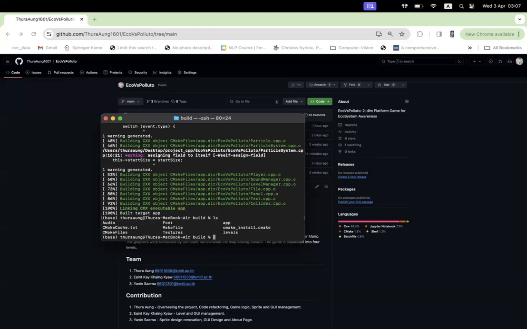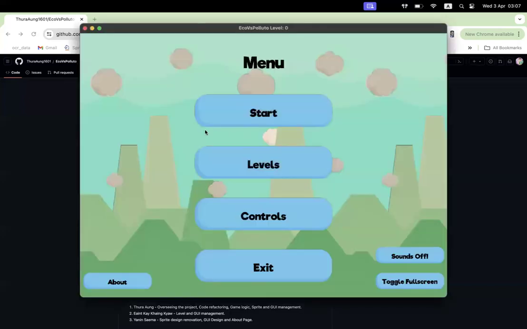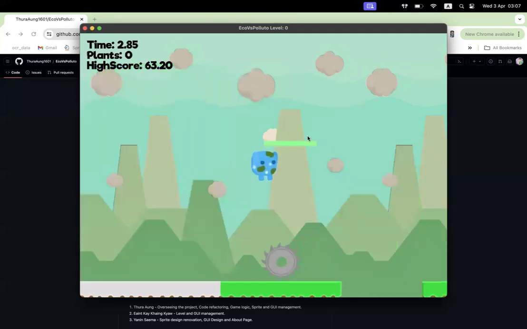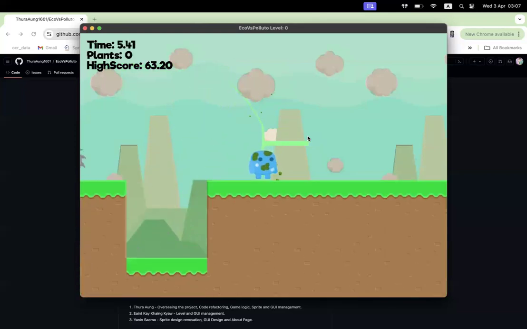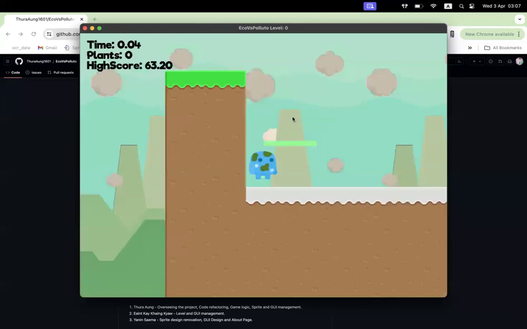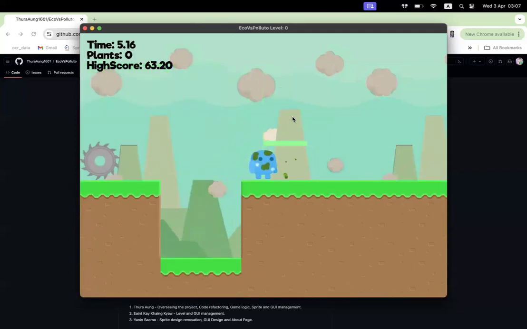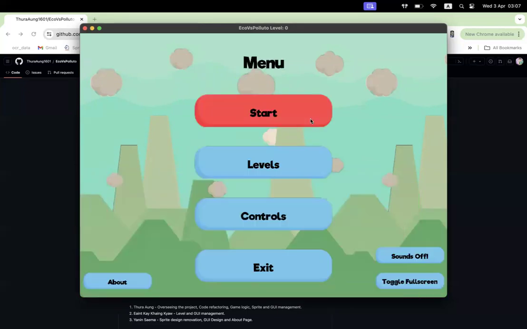After this, we can see we have the app, which is a Unix executable. Now we can run it. So this is our game. We have many options. Sound: we can turn it on or off. If we turn it off, we don't have to hear anything. Now we choose to turn the sound off, so we don't hear any movement. The escape key is used to quit, quite simple.